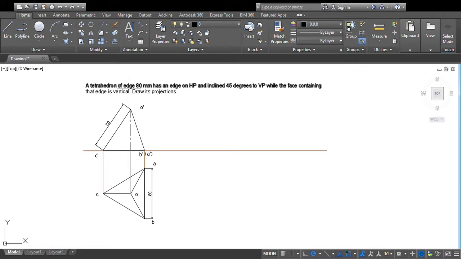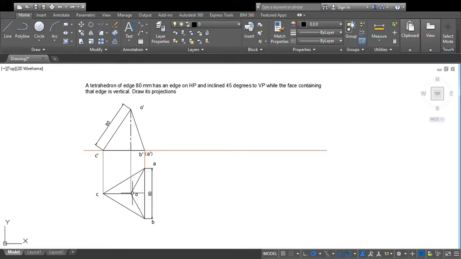Now to get the apex here, project this O to this line and also extend that line like this. Now since in this case all the slant edges are of same length, that means OA and OC are 80 mm long, but in this case the edge OC only is parallel to the reference line. A line will give you true length in the front view only if its top view is parallel. Here OC only is parallel to the reference line, so you have to mark the 80 mm on this OC line.